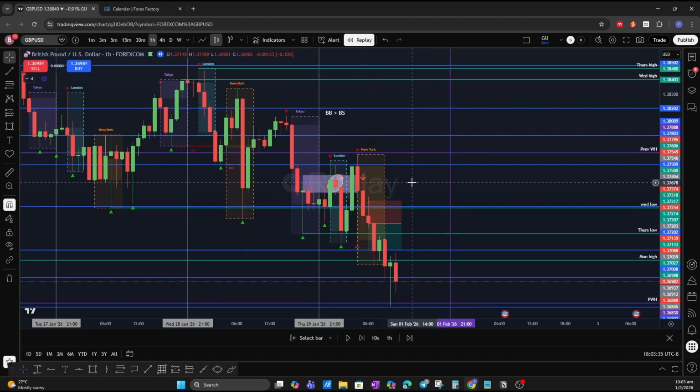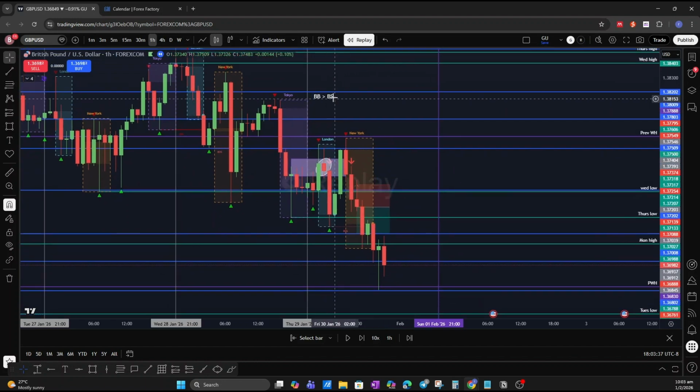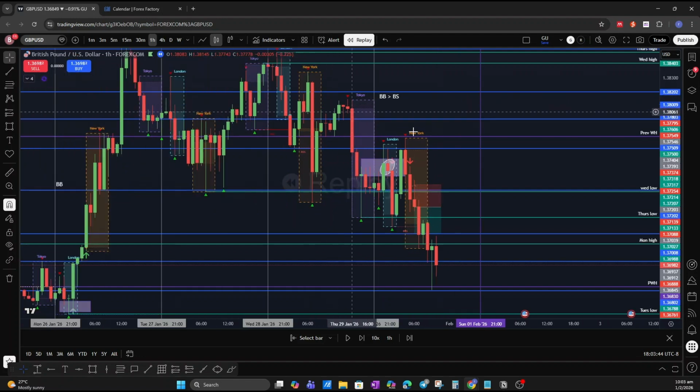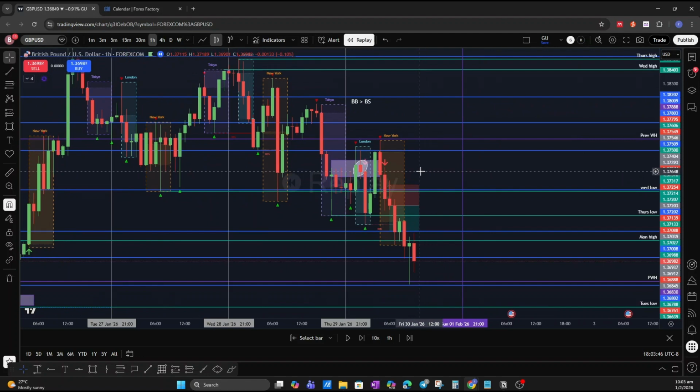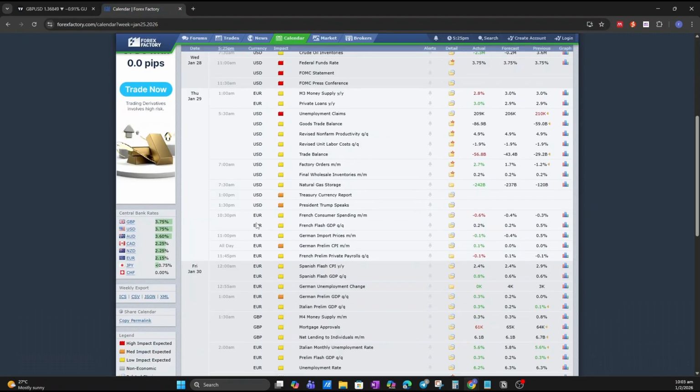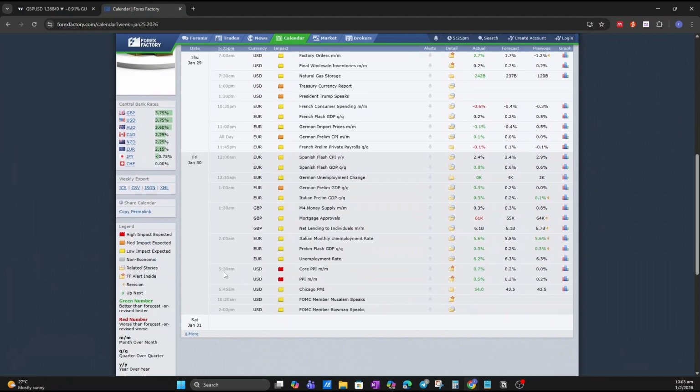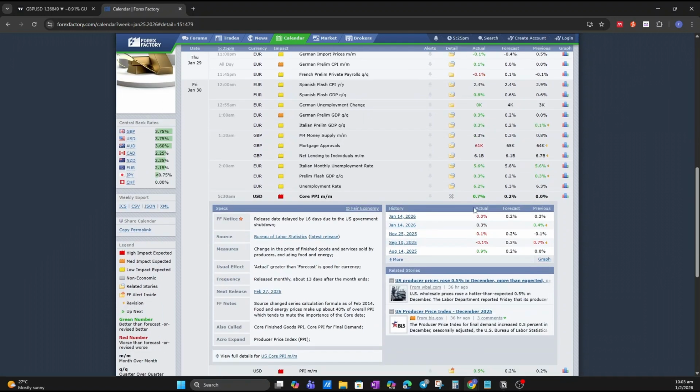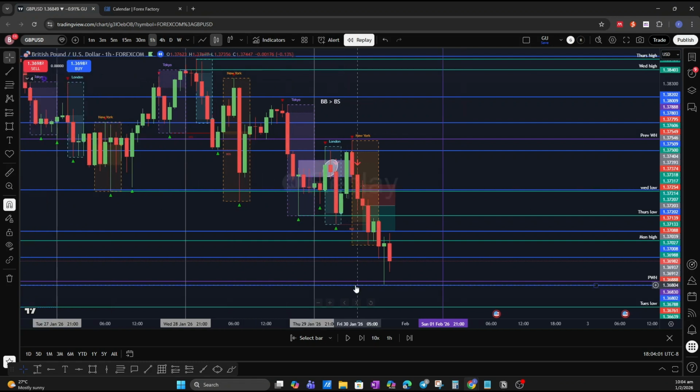Okay, so the bias is buy-sell, which means I can go two directions, either buy or sell. So how do I determine that? It depends on the price action that I observe. If you go to the news calendar, on 30th, 5:30 a.m. there is core PPI, which is basically just some major USD news, right? So that means I only trade after the close of the 5 a.m. H1 candle, which is this.